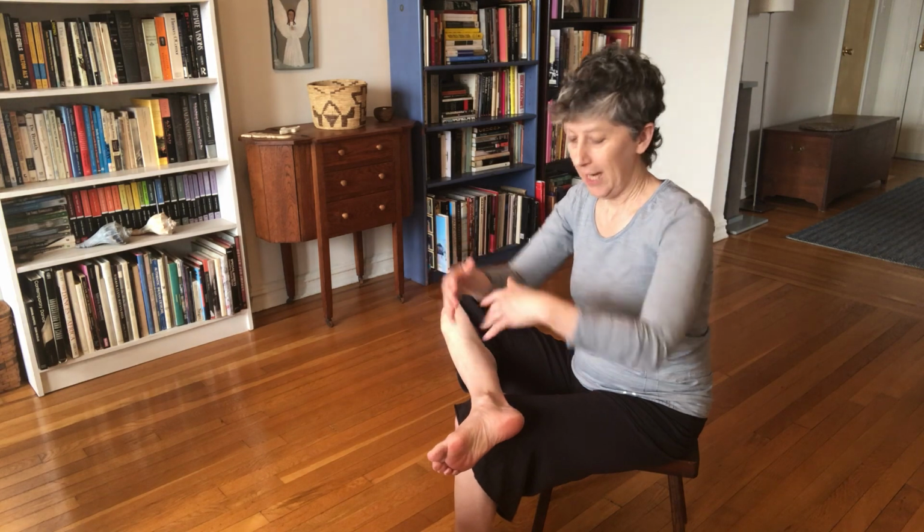So let's just look at your foot as if you never really looked at it before. You can let go of any expertise that you might think you have, and just notice these pads on your foot. When I say pads, I'm talking about the parts of your foot that are actually touching the ground a lot of the time. You can softly embrace your heel and feel that pad. And then what you notice if you touch the surface is that there's this whole middle section of your foot that arcs up and doesn't touch the floor.